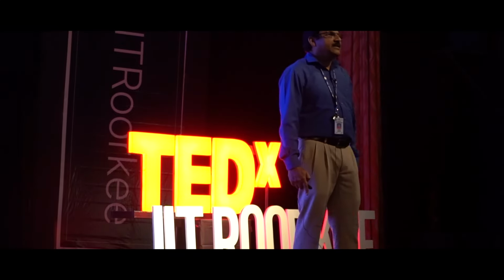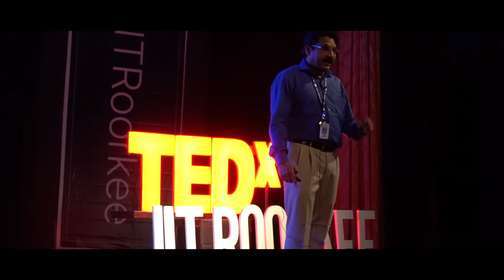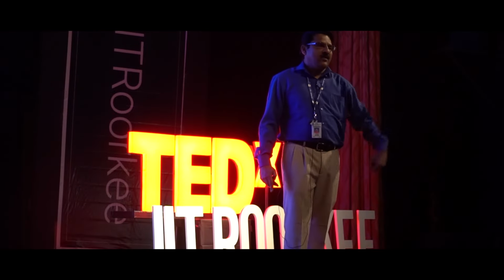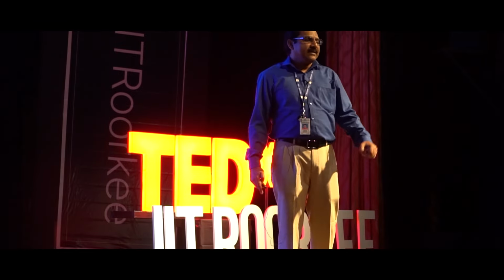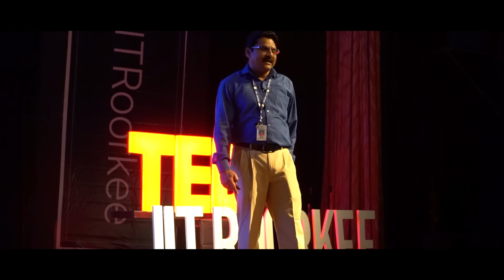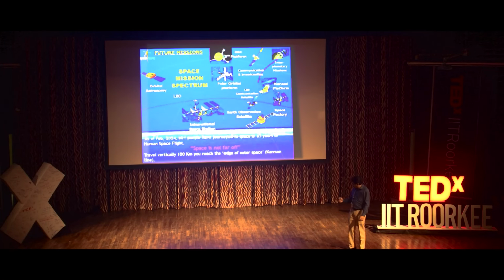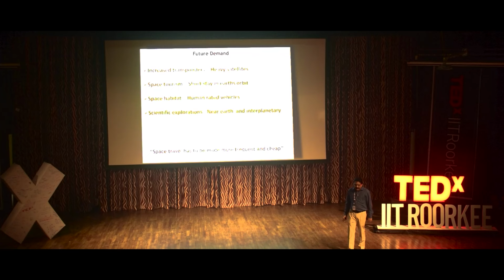And that's exactly the topic which I am talking about, the reusable launch vehicle. If you want to bring down the cost of launching satellites, or bring down the cost of access to space, you need to reuse the launch vehicle, and that's known as the reusable launch vehicle. We have increased transponders, heavy satellites, space tourism is picking up, space habitats, human-rated vehicles are required, and scientific explorations. Because of all this, the cost of access to space has to be significantly reduced, and space travel has to be made more frequent and cheap.